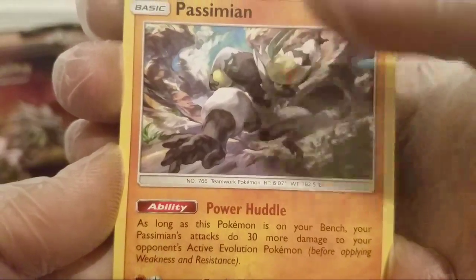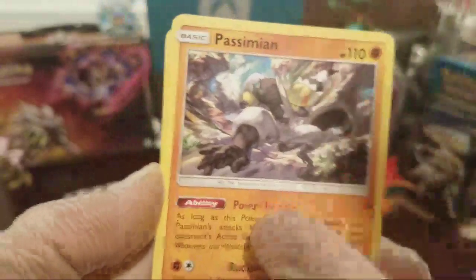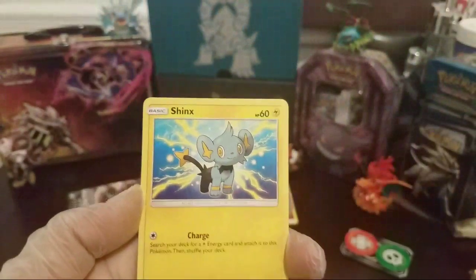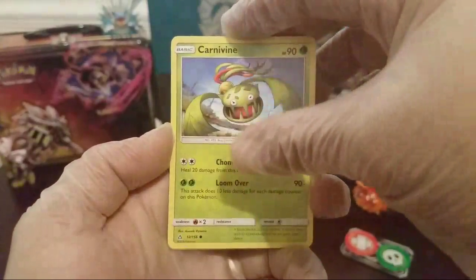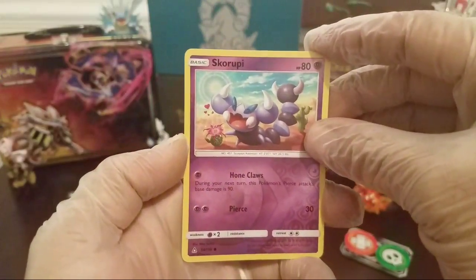Reminds me a little of Ralts with that half watermelon at the top. It looks like he's holding some type of watermelon. Let's go. All right, we got the Shinx. We got a Shinx. We got a Carvine. We got that one before. He looks like a little serpent tree kind of thing.